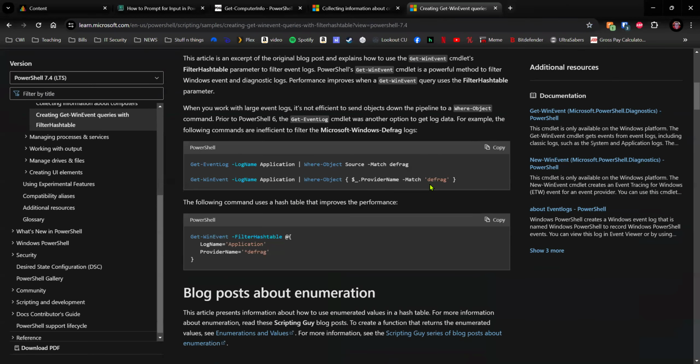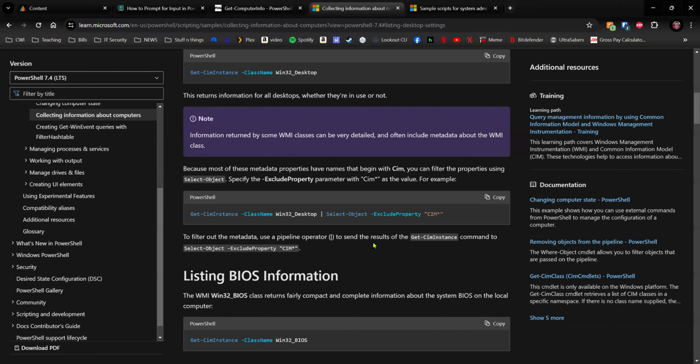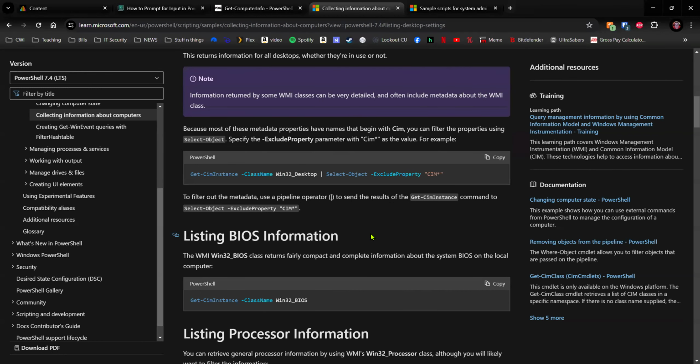Get-CimInstance with the class name. And if you want to do the Win32, because from what I've been reading, you need to be able to use that in order to get the full name of the desktop, I guess, because otherwise it gives you a shortened name. But this has a list of how to do all these.